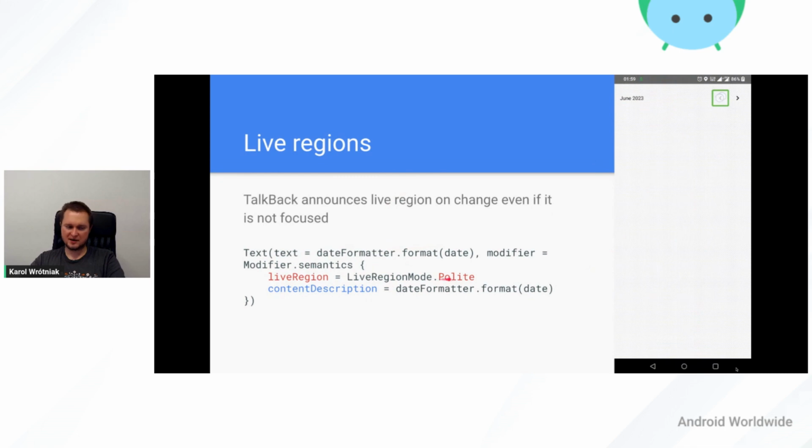And there is also assertive mode, which will cause TalkBack to interrupt even in the middle of the sentence and start announcing this live region. That was the last semantic property I wanted to tell you about, but there are many, many more semantic properties in Jetpack Compose. You can read about them in the official documentation, which I also link later in this presentation.